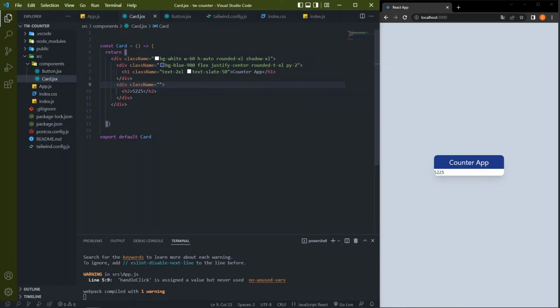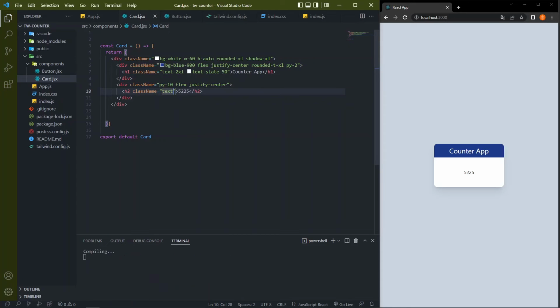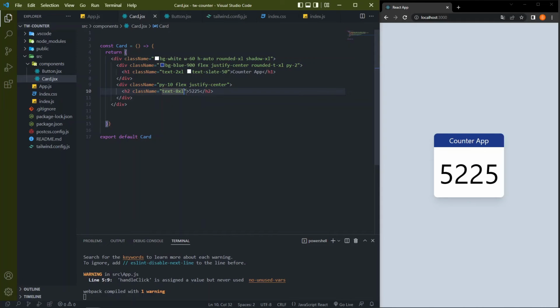I'm going to give padding in the y direction of 10, set a flex, and justify center. That's right. Okay, now I'm going to style the h2 class name. I will only set text 8xl. Okay, that's right. For me, it's just fine.